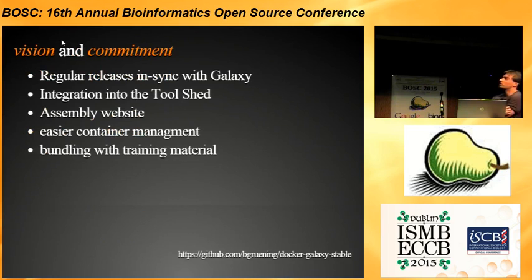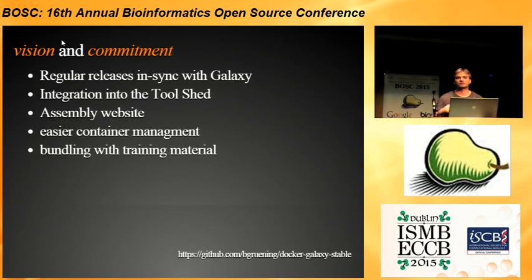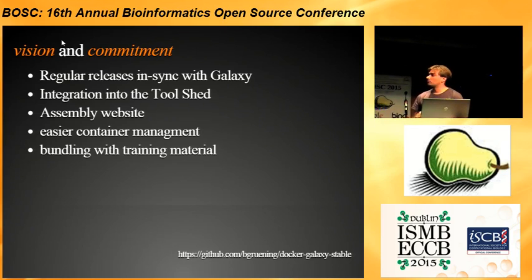Yeah, just a short vision or our commitment. We try to do these Galaxy Docker images on a regular basis. So we try to make regular releases and link with the Galaxy project. We want to integrate that more tightly into the toolshed, so that you can visit the toolshed and click together your repositories. Overall, easier container management would be good. I mean, maybe you know of Kitematic. If you have Kitematic, you don't need to type in docker run. You just have this GUI. You search for your favorite Galaxy flavor, spin it up, and it will run. And bundling with training material would be nice.